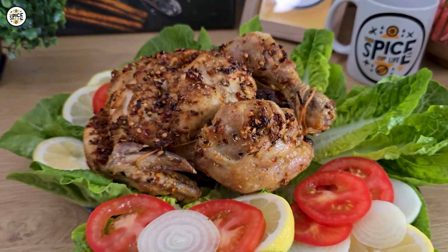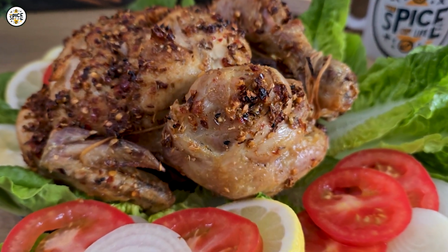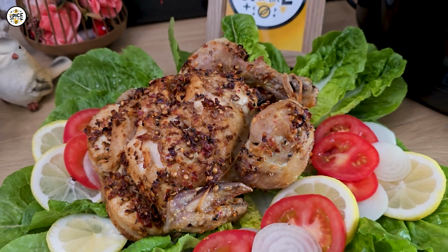Get ready to try the best roast chicken you've ever eaten. Tender, flavorful, and perfect every time.